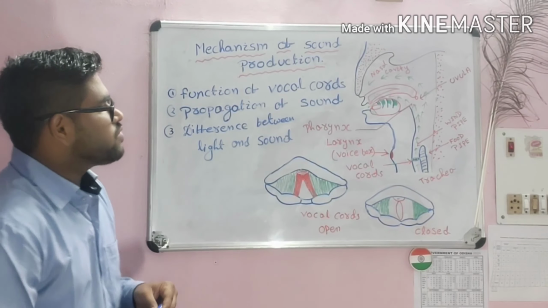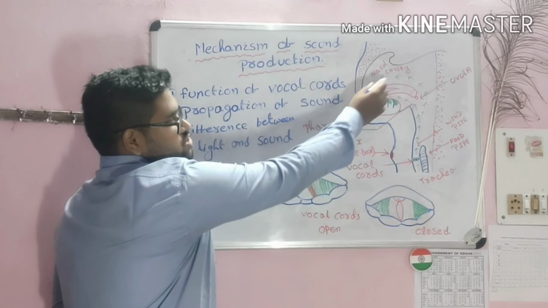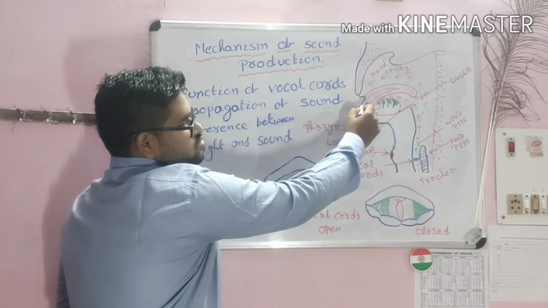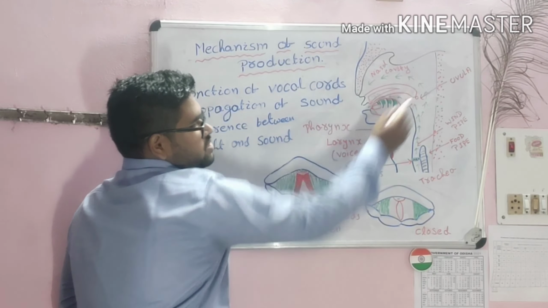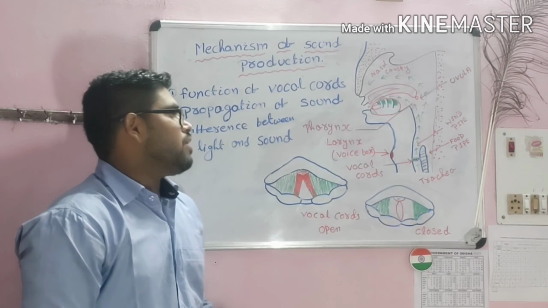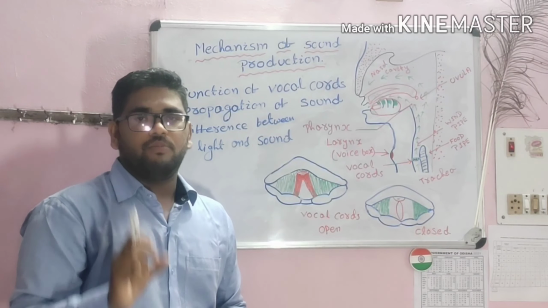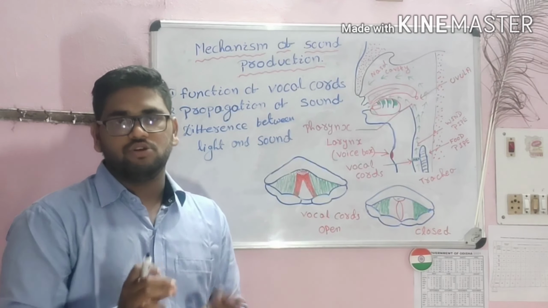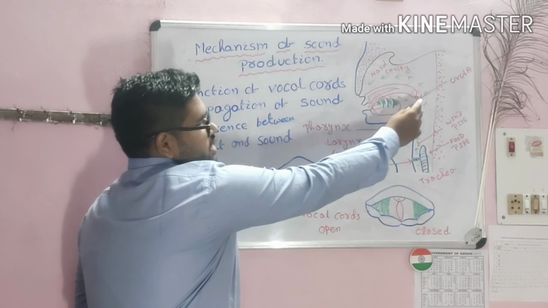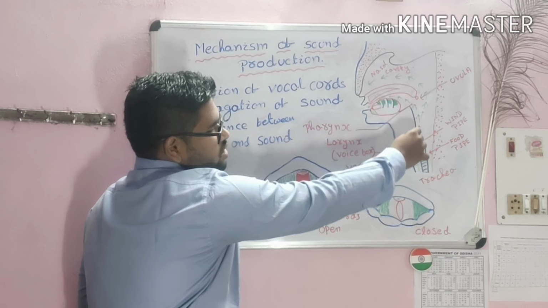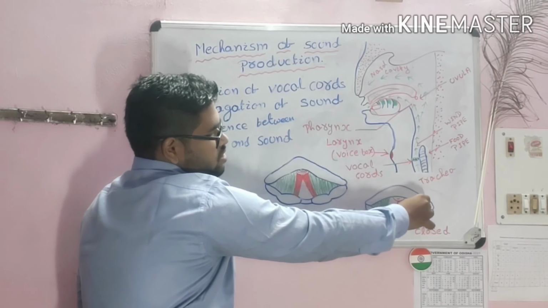So in this picture, you can see that during the passage of air, we are taking the air in through the nostrils. Nostrils are opening to the windpipe and food pipe. This is the common path for the windpipe and food pipe, which is called the pharynx. Pharynx is the common part of the body which is the junction between the food pipe and windpipe. Uvula is there. After that, the air moves into the trachea. This is the tracheal pipe. This is the food pipe. The tracheal pipe goes to the lungs.